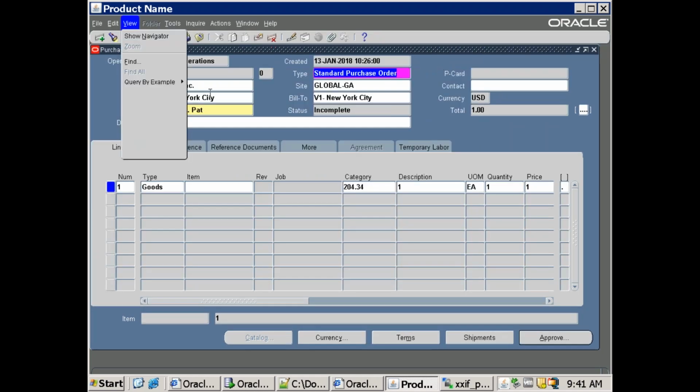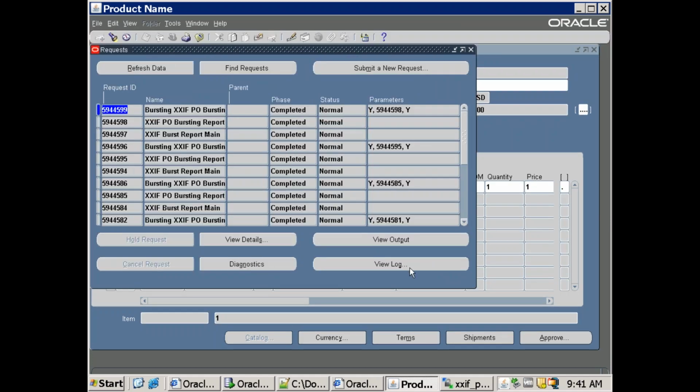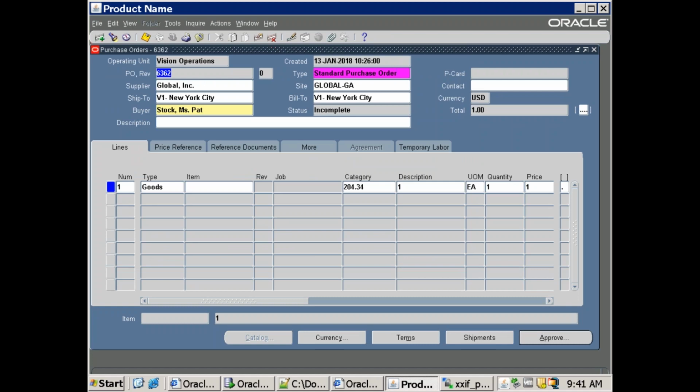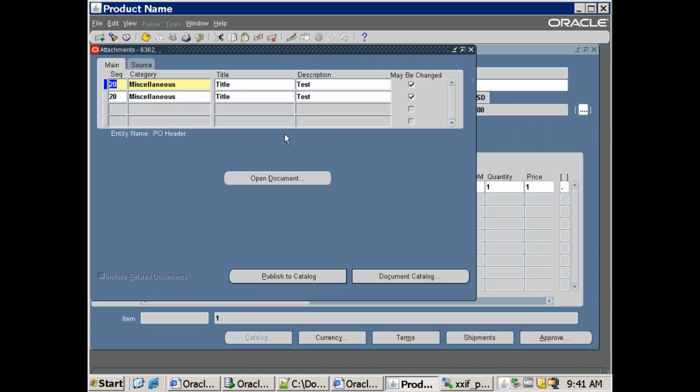Okay, let's see whether it got completed or failed. It got completed. Okay, perfect, right? Got one more attachment. Of course, the sequence is the same. It all depends upon the logic I have written. So the sequence should get incremented by 1 or 2, or maybe you can have your Unix sequence also. Now the source, again the same file name.